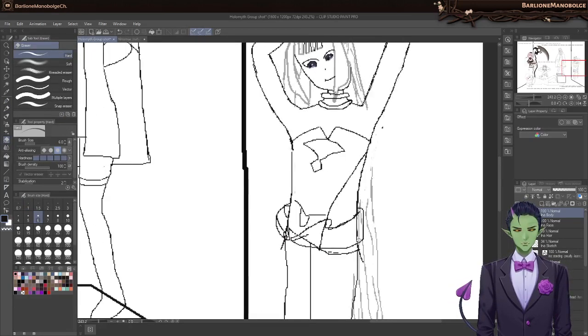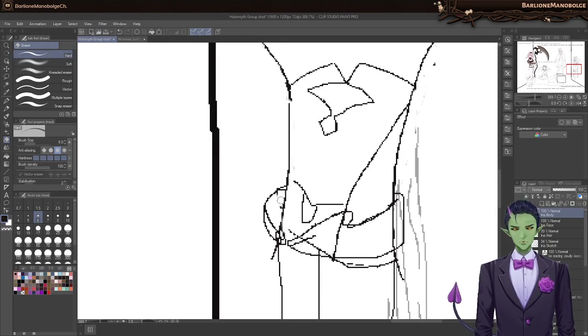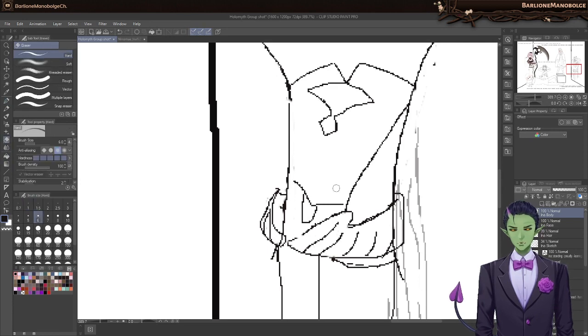Let's... I was gonna get rid of some extra lines, but I can't even tell what's extra at this point. Okay. Erase that wing on the far side. These are extra lines. These are lines that are behind the wing. Okay. And then feather lines like this is also behind.